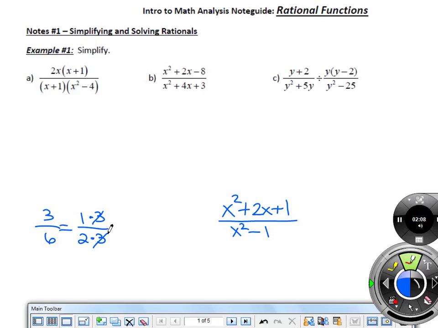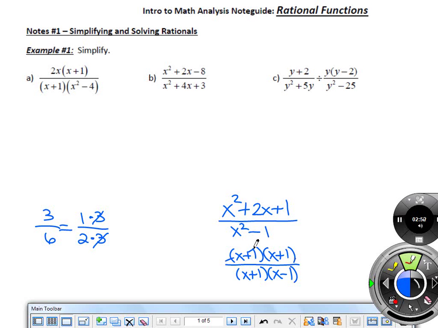Okay, so for example, if I did factor this numerator, x squared plus 2x plus 1 actually factors to x plus 1 times x plus 1. And this denominator, x squared minus 1, factors to x plus 1 times x minus 1. Notice that now there are multiple factors in the numerator, right? So factor, factor, and in the denominator there are multiple factors as well. I would think of x plus 1 as one package. You cannot cancel the x, you cannot cancel the plus 1. You can only cancel another entire factor of x plus 1.